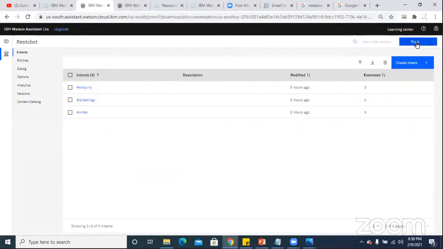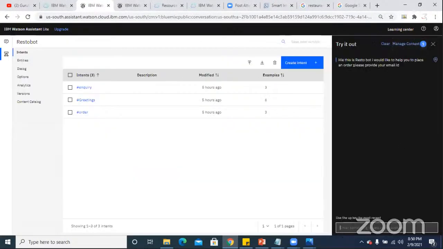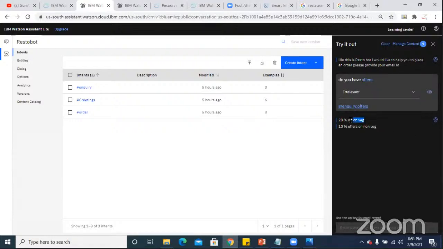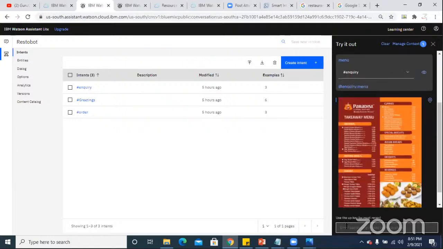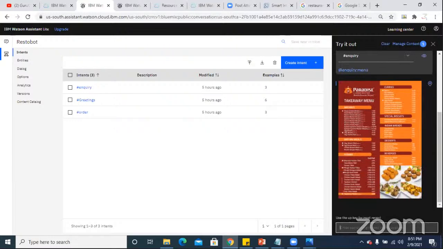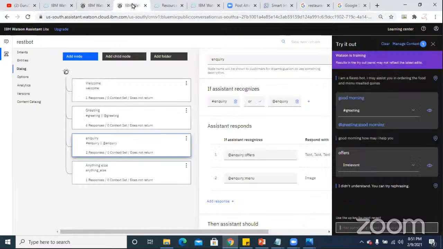So here, whenever I click on try it, I just say, do you have offers? Now you can see 20% off on veg, 10% off on non-veg. Now whenever I ask for menu, it gives the menu card. So did you see the menu as well? Yes? That's good.